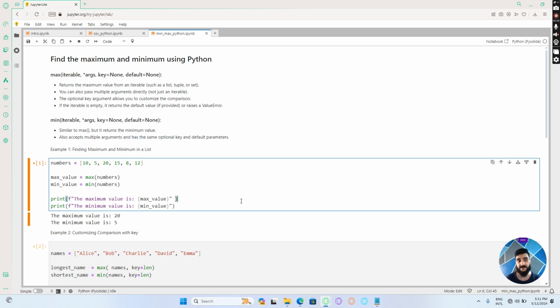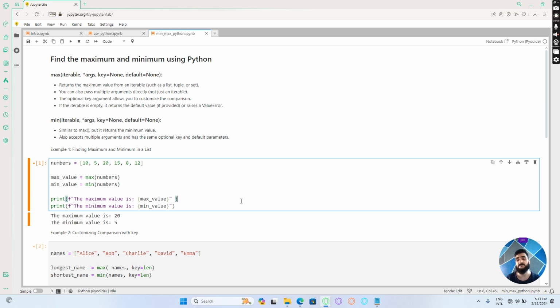We have the max function that returns the maximum value from an iterable such as a list, tuple or set. The max function takes an input argument, and the input argument is an iterable like a list that has a number of numeric values like 2, 3, 4, 5, 6, and it calculates the maximum value within that list and returns it. But it is not limited to a single iterable.